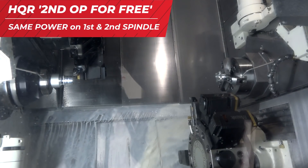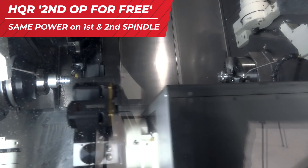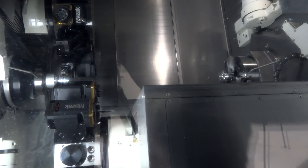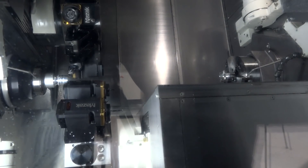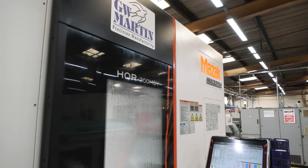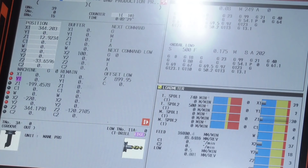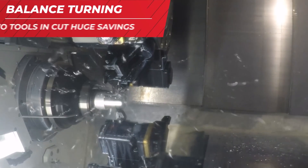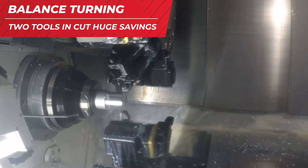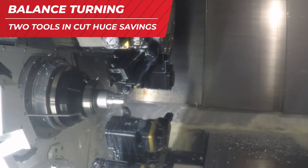You've got two spindles and two turrets. Is the machine capable of machining the same on the back as on the front, or do you have to do the heavier machining operations on the front? No, you've got both capabilities on both sides of the spindle. It's quite easy to balance out what you're doing. If you've got a component with a lot of work at one end and not so much at the other, you can use both turrets on one spindle to counteract that — so there's quite a lot of flexibility in the design. You can use both turrets on the back spindle or the front; you can balance machine basically. Exactly — which will reduce your cycle times further.